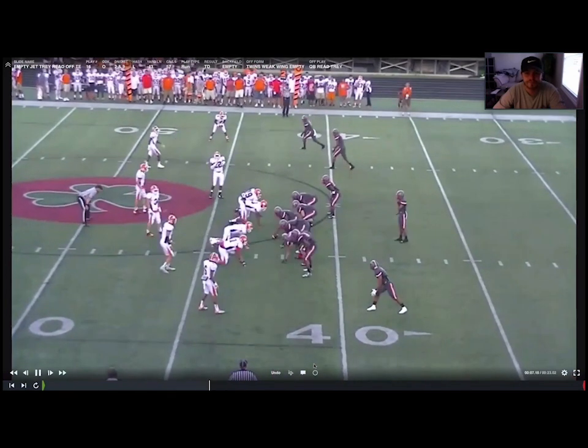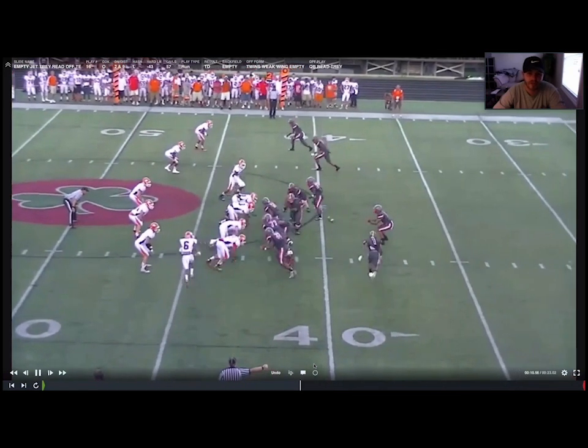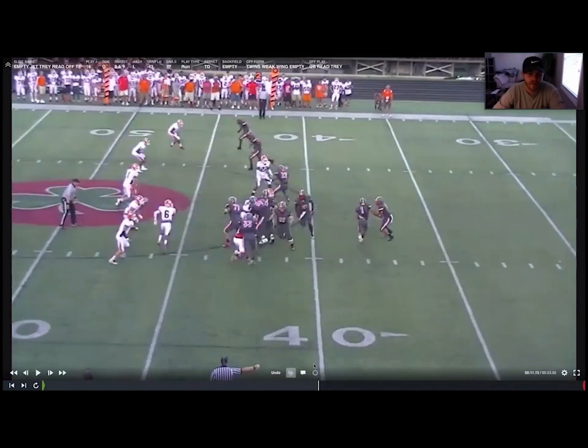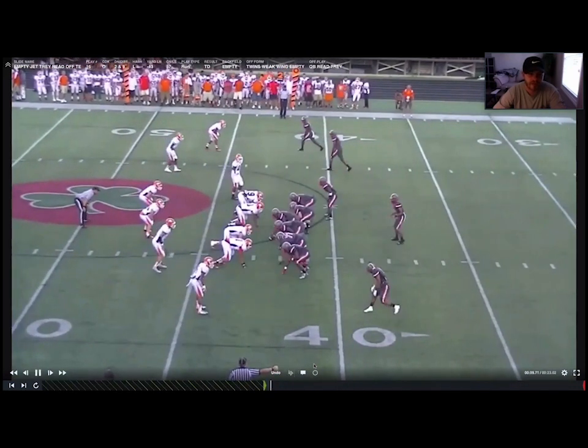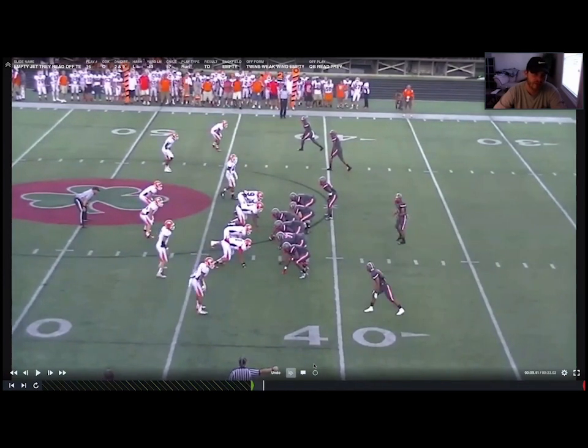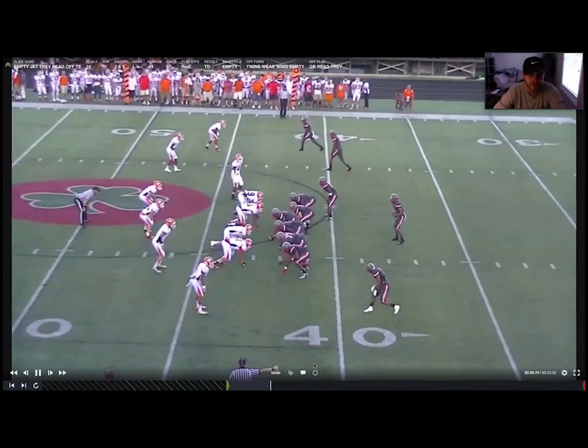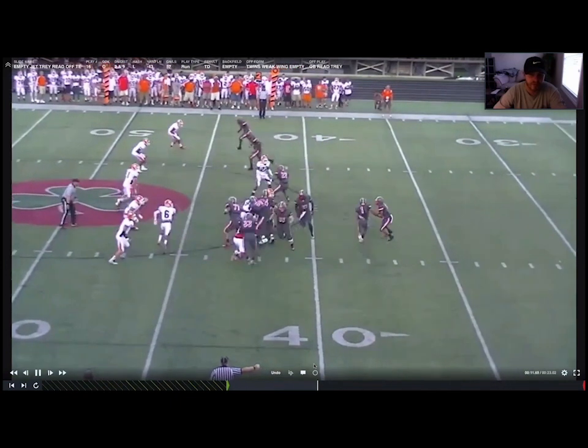Here it is again, empty off Trey with the tight end. And you can see the numbers advantage we're gaining here, especially if you're playing a team that plays man coverage here. They got 4 dudes up to the line of scrimmage. It seems like everybody's within 7 yards of the line of scrimmage. You get a little misdirection going, and you see what happens here. Everybody's off to the races now.